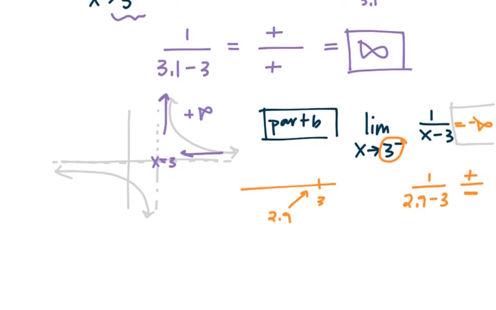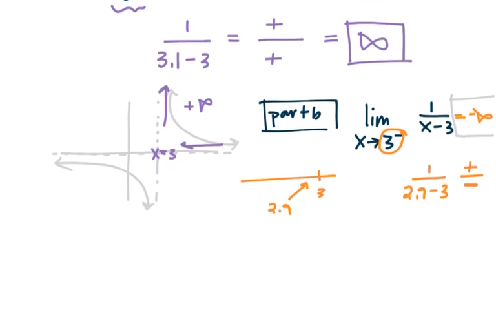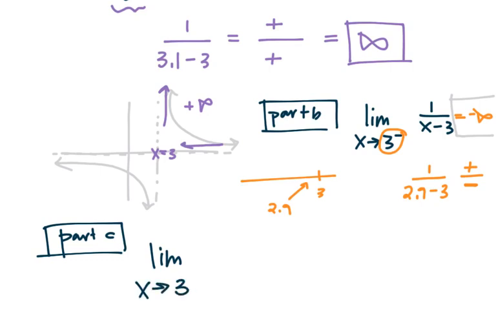And continuing that thought, what could we say? We'll say part C. What can we say about the limit as x approaches 3 of that function, 1 over x minus 3? Because the right-hand and the left-hand limits are not the same, we would say that this limit does not exist. Because remember, in order for a limit to exist, the left side and the right side need to go to the same value. If the left-hand limit and the right-hand limit match, then we know the general limit.